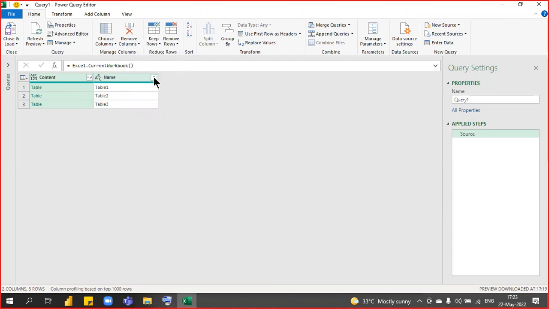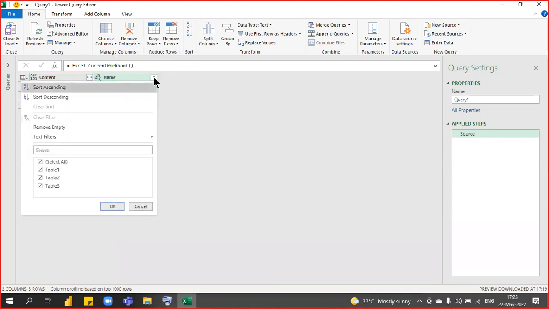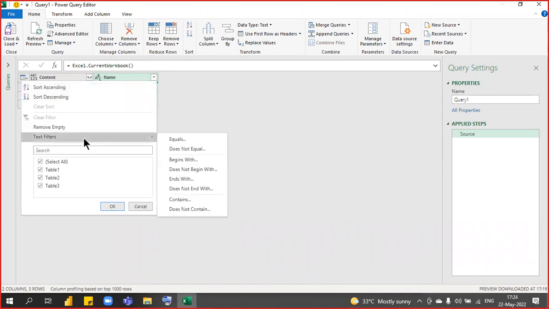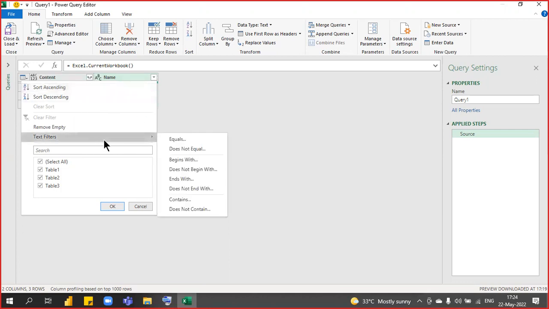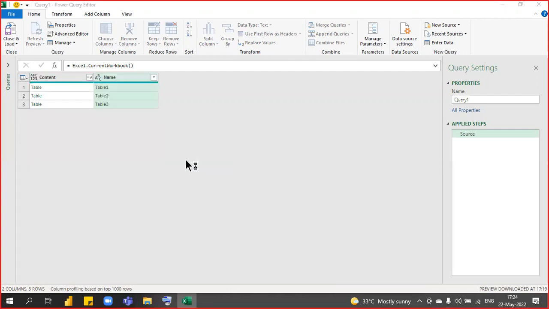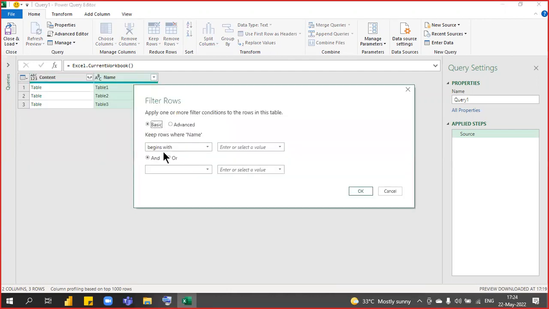When you click this filter button, it will show the filter options as usual. There is an option called Text Filters, and if you navigate, we have an option called Begins With. Begins With from the name, not from the content, from the name. When you go for Begins With, it gives another dialog box asking begins with what.